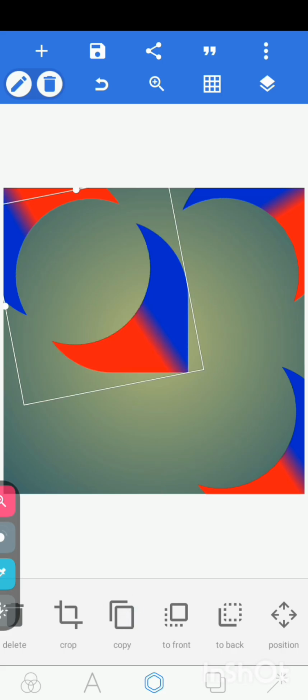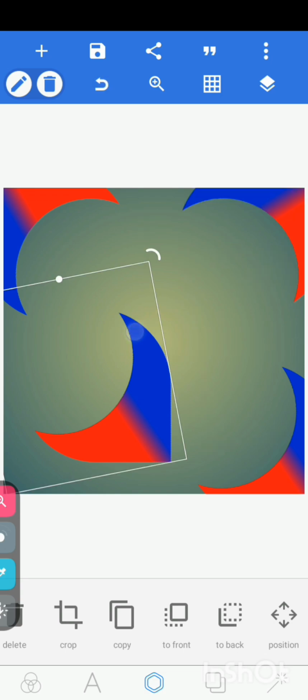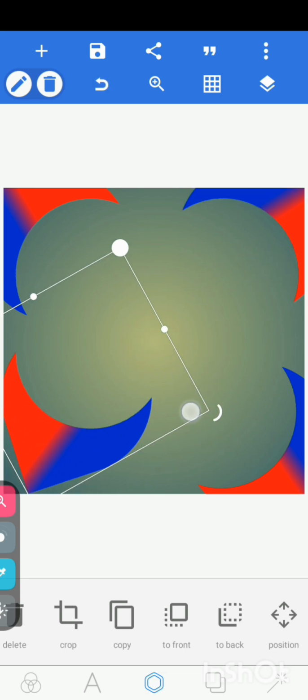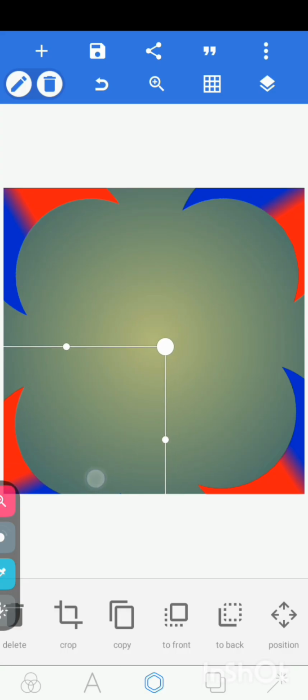Take another copy again. Can take it back. Take a rotate. Take it inward.